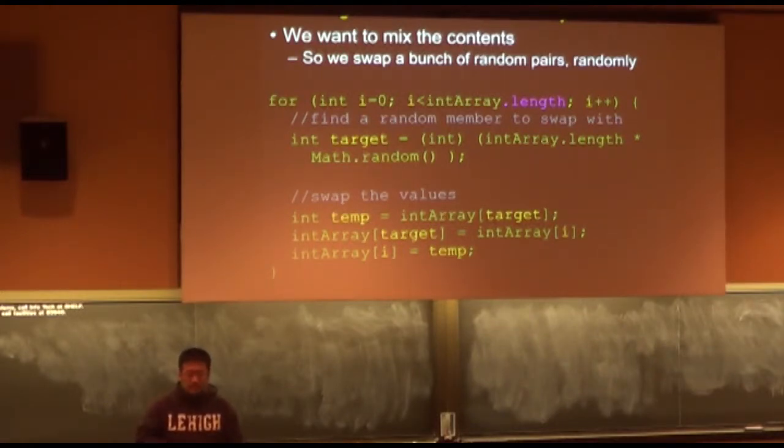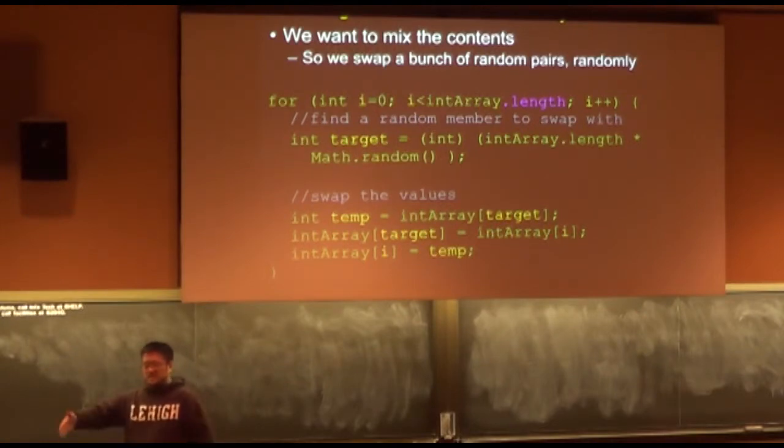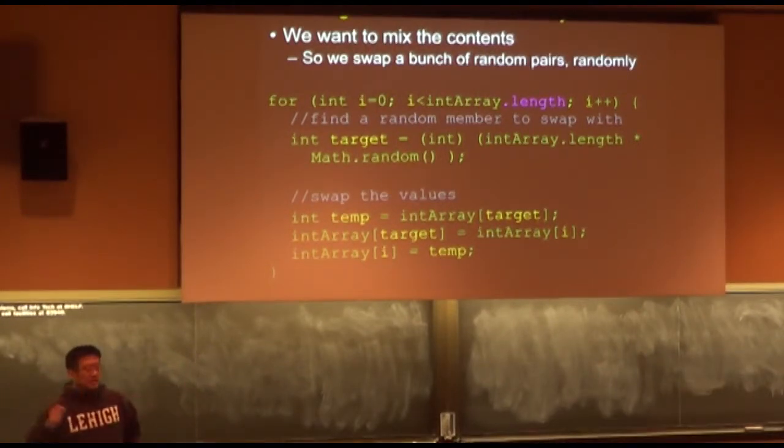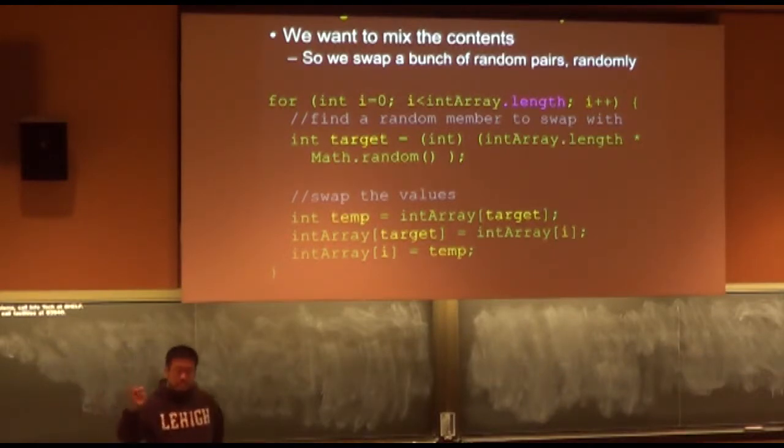So note that this swapping procedure never loses any information. We always take two members of an array and switch them, but at no point can we ever lose data in this array because we just swap pairs. And even if the pairs get shuffled quite a bit, even if we randomly select the same member to be moved several times, we never lose data in this array because we always just change values.